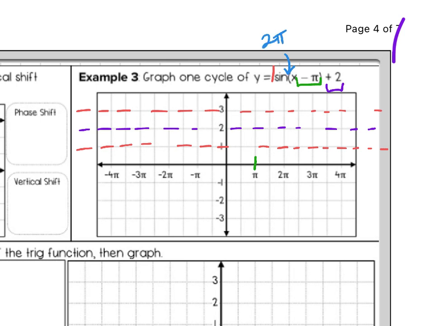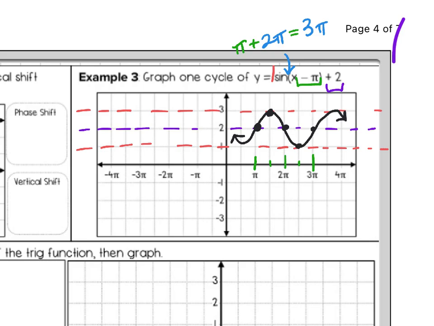Our period will be 2 pi over b, which is 2 pi. We add 2 pi to the starting point to see where our ending point will be. Pi plus 2 pi is 3 pi, meaning the 5th point of our 5 critical points, or the ending of our rotation, will be at 3 pi. The midpoint, halfway between pi and 3 pi, is 2 pi. And then our other 2 little hashes will go halfway in between each of those. Then we just graph using the pattern of sine, which we know starts in the middle. So at our first critical point, we have a middle, then sine goes high, middle, low, middle. Then we just connect these with a nice curve.